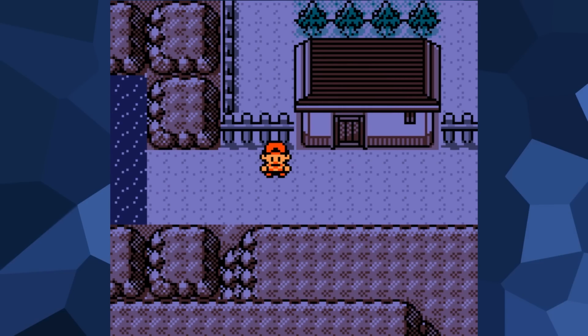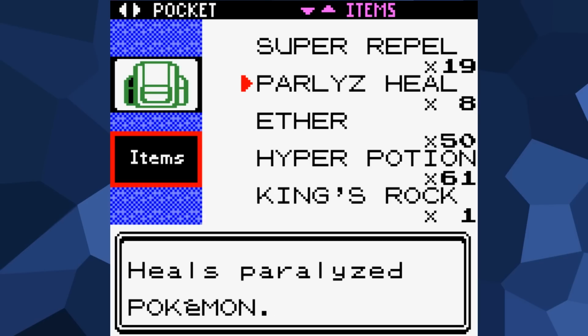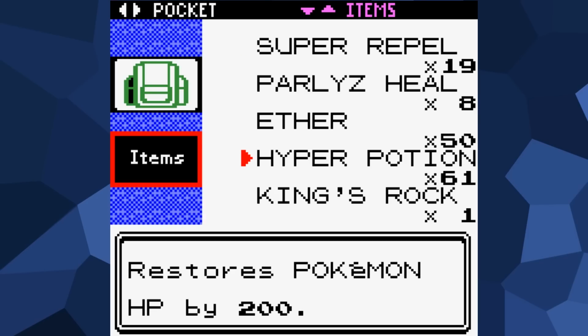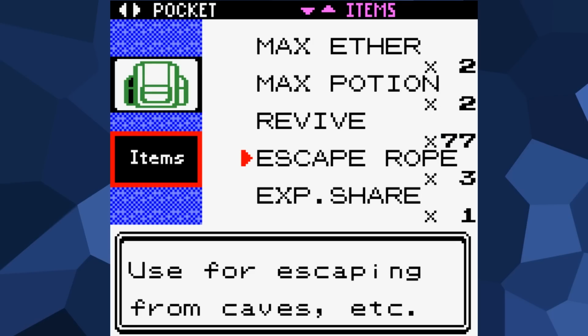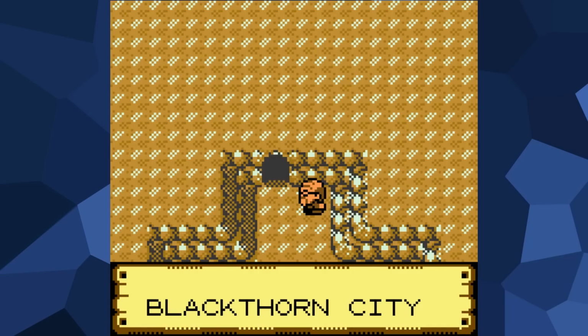Well then. Now that we've done that, I'll come back here later between episodes to get a fun little Dratini friend. But now... let's escape rope out. I got the badge. Let me get a drink.